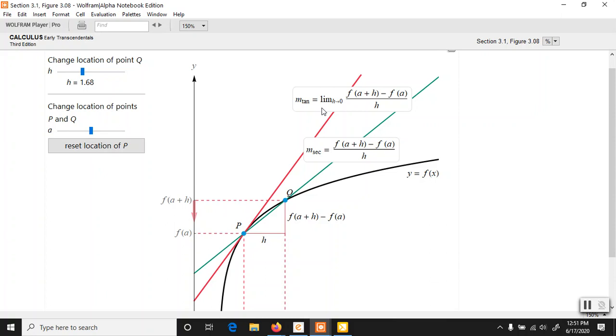But the limit of the difference quotient as h approaches 0 is defined as the derivative of the function f of x. Okay, we call that limit of the difference quotient as h approaches 0 the slope of a tangent line. That's true. But it's also called the derivative of the function at the point where x is equal to a. In other words, that blue dot, look in the figure, see the point P? The slope of that tangent line right there, that red tangent line, is defined as the limit of the difference quotient, but that limit is called the derivative of the function at the point P. In other words, at the point where x is equal to a.